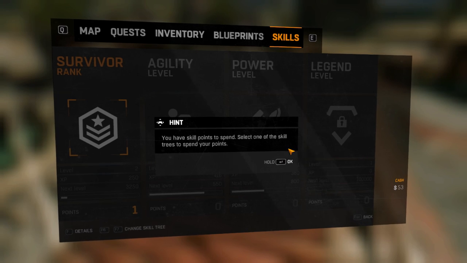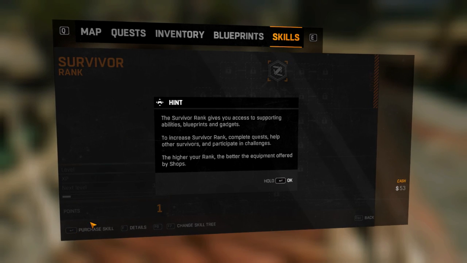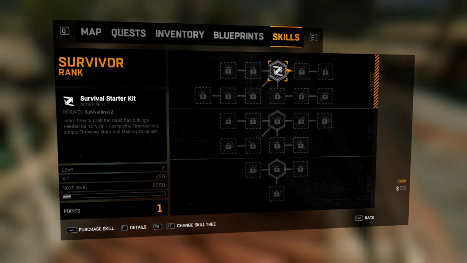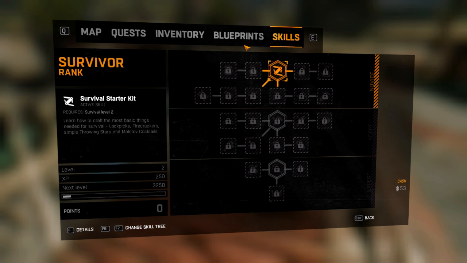Okay, skills. Let's upgrade our skills actually. Survivor. Cool. View skill tree. Survivor rank gives you access. Okay, survival starter kit. Cool. Purchase skill. We got that.